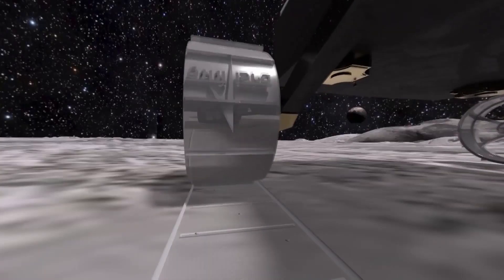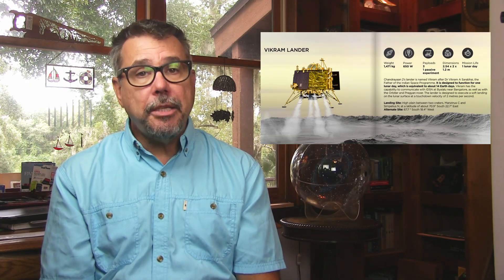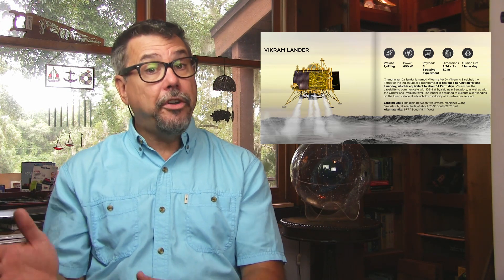On day 48, the lander will touch down on the lunar surface and get ready to deploy the rover. The orbiter will keep the communication lines open between India's Deep Space Network and the Vikram lander, always available because the orbiter will be in a 100-kilometer polar orbit where the spacecraft will always have a direct line of sight with the Earth. The Vikram lander, named after one of the pioneers of the Indian space program, will be online for one lunar day, which is 14 Earth days. The rotation rate of the Moon is equal to its orbital period around the Earth — 28 days — and the Sun rises and sets on the Moon twice during that time, making one lunar day. The planned landing site is a high plain between two craters, Manzanus C and Simpelius N, very much down near the South Pole.